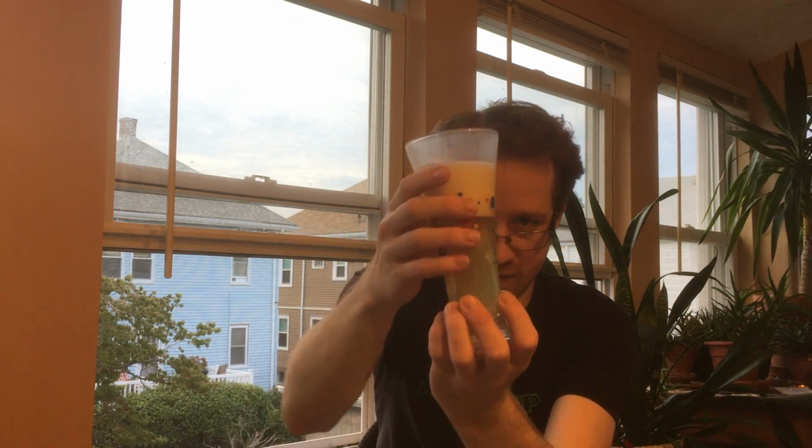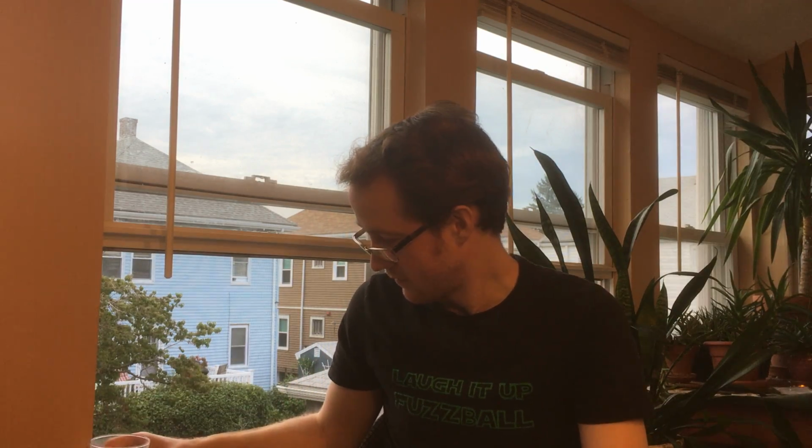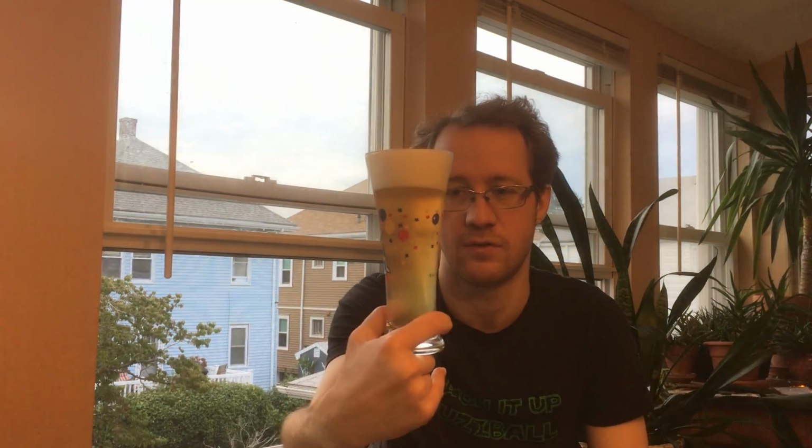And my Spuds McKenzie glass is not beer clean, but it's okay. Head looks pretty nice. Let's get more in there. And this beer is pretty inexpensive too, especially in comparison to other St. Bernardus beers. But yeah, it might not be naturally carbonated. So their other beers, they might have to sit in a bottle and carbonate before they can send them out. That's one reason that a lot of bottle conditioned or naturally carbonated, re-fermented in the package beers are a little more expensive. Pretty good carbonation, but still some dirty bubbles on the bottom there. And yeah, head's not quite as insane as if it were natural carb, but looks pretty good.